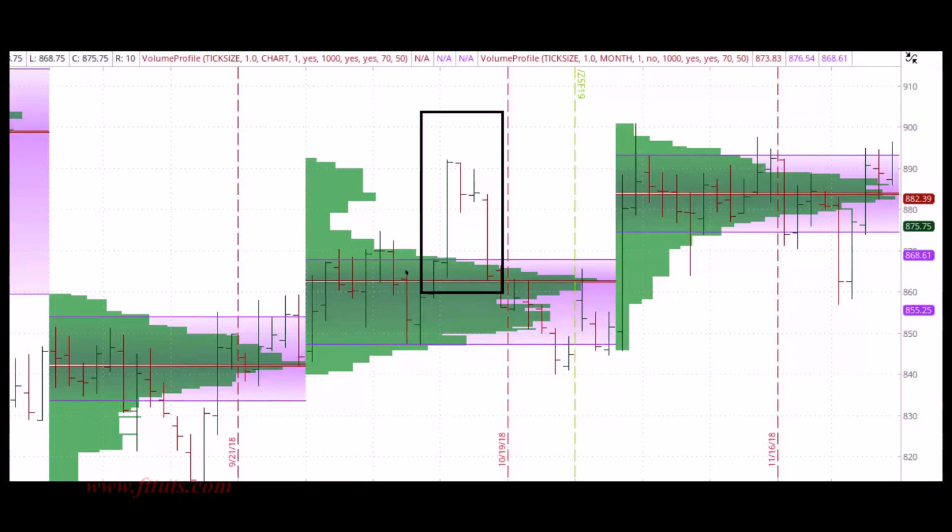Similarly here, notice the break from balance, okay? And a couple of sessions later, boom, right back to where it is, and then look at the follow through. And this is a behavioral thing: the auction has tried to make a directional attempt away, and in short order returned back to the scene. You just told everybody you can't go that way. So then it's most likely the auction is going to go in this direction to try to find participants willing to take it back in the opposite direction.